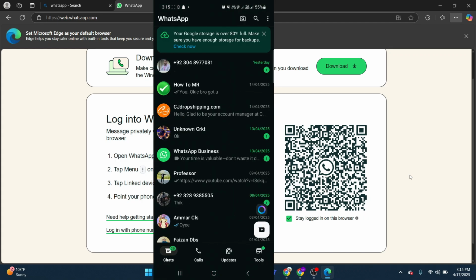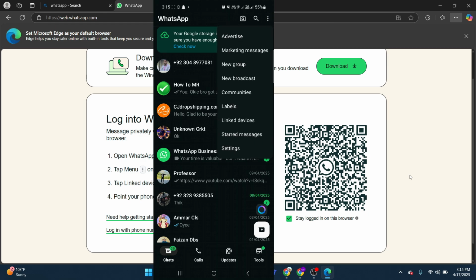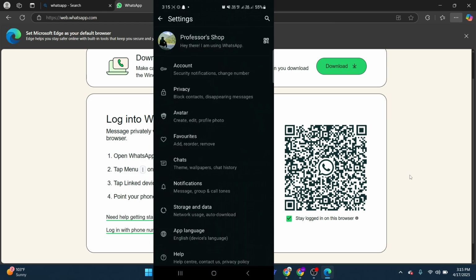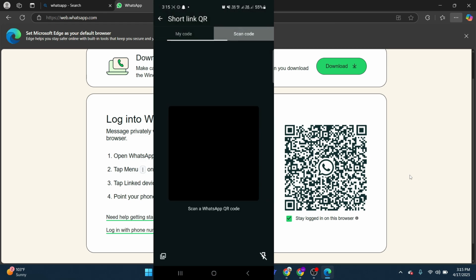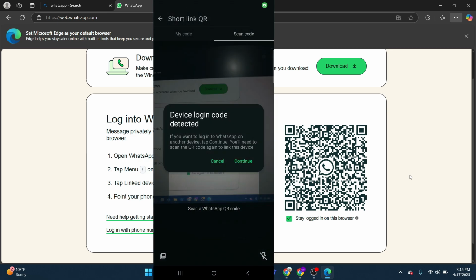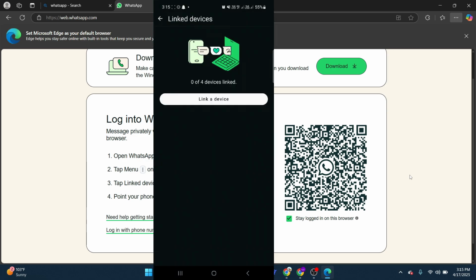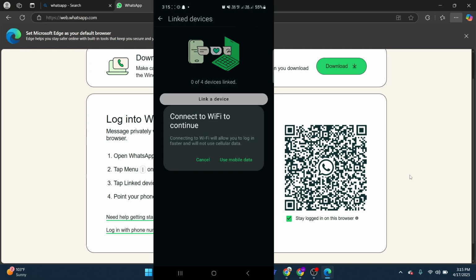You are going to get a QR code to log in. Open the settings and you click on the QR code scan icon, and then you scan this to log in your account on WhatsApp in the second browser. You authorize this, and then it links to your account with the second browser.